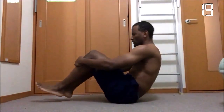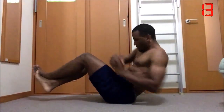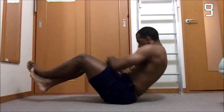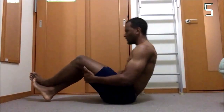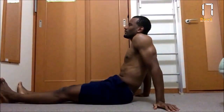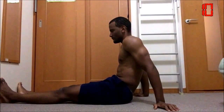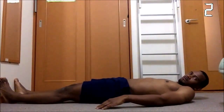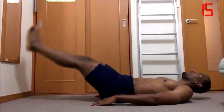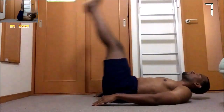Here's my tip for you: whenever you get tired, whenever the burning sensation is too much, just slow it down and try to keep your form. That's all you gotta do — just hold it until you hear the buzzer. Or, as you saw me just do, just let up, relax, breathe out, and get right back into it. Up next we got leg lifts — two more pairs of exercises to go. Up next toe touches.